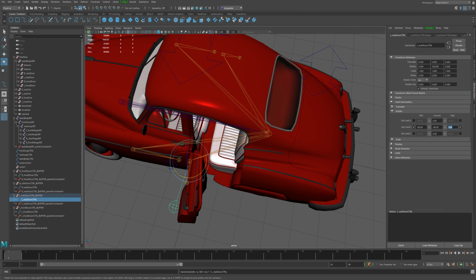Next thing we've got to do is create the rig structure for the entire rig here. So let's go ahead and make a master control for the rig. For the master control, I just like to use a curved box. So I've got to make one here real quick. So poly modeling, I'm going to make a cube, just a standard 1 by 1 by 1 cube. I'm going to move it forward just to get it away from the car here. So just hold down X. I'm going to grid snap it here.